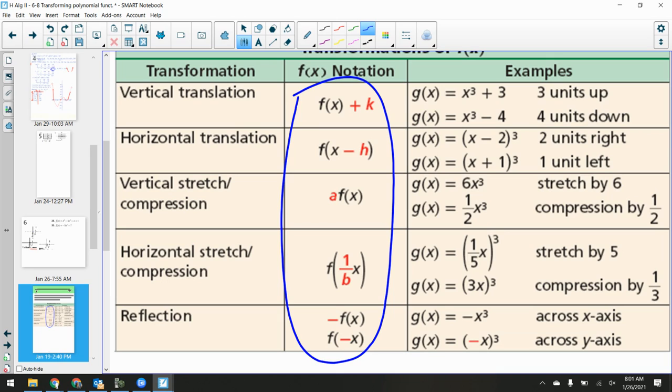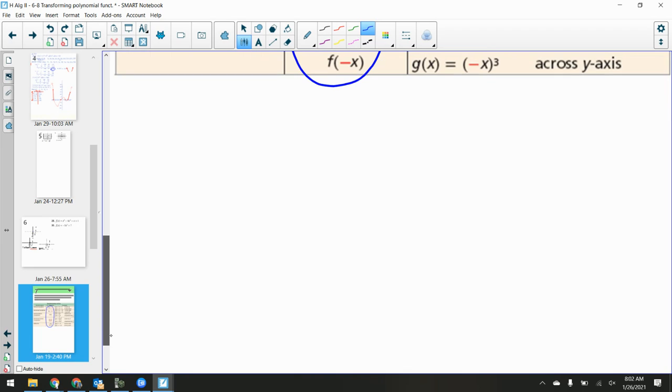So I gave you an example down there, and it's actually a quadratic example, something that we've already done before, but quadratics are polynomials anyway. So let's investigate it using this function. We've got f of x is equal to 2x squared plus 3x minus 1. Let's perform these transformations on that function.